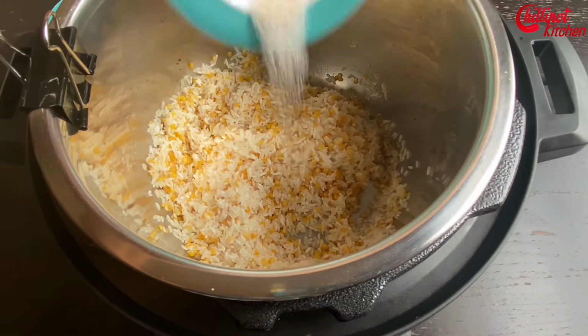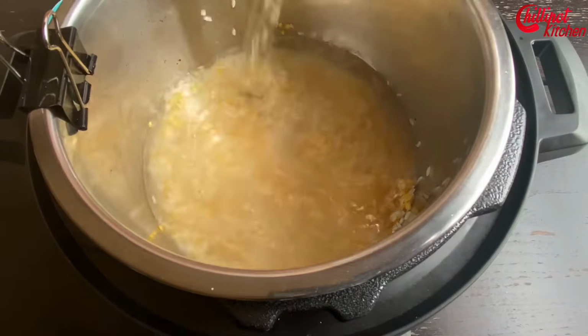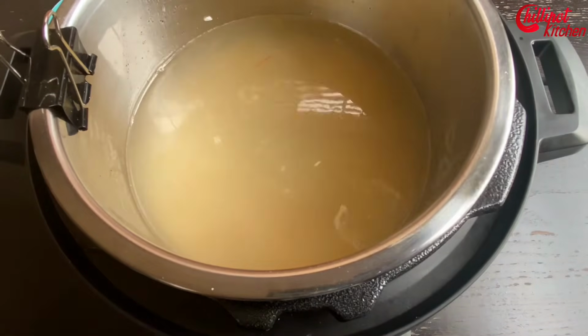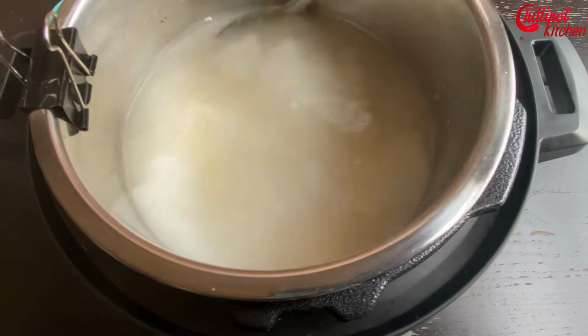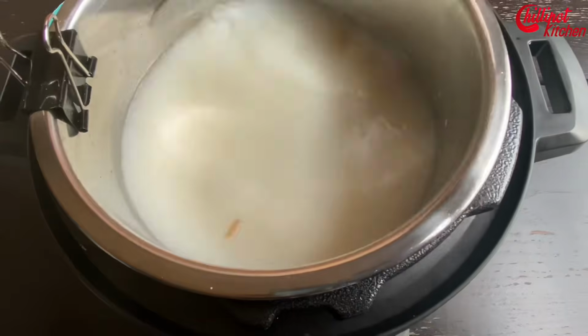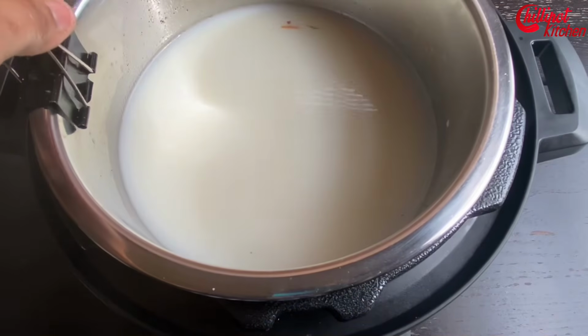Now add a little salt. Adding a pinch of salt to sweets will enhance the taste. Pongal needs to be mushy and soft, so add 4 cups of water and 1 cup of milk. Adding milk gives a nice richness to the pongal. You can replace the milk with water also. I used 2% milk only. Give it a quick stir.